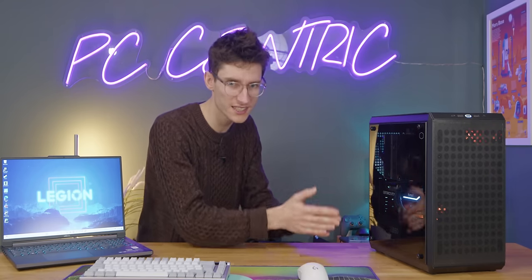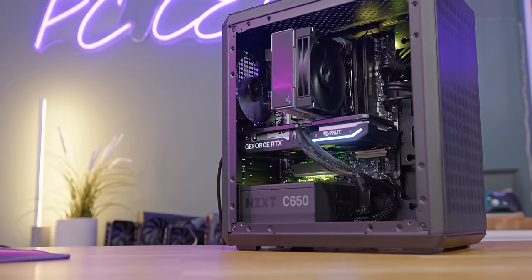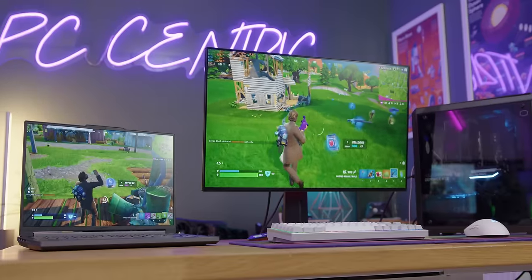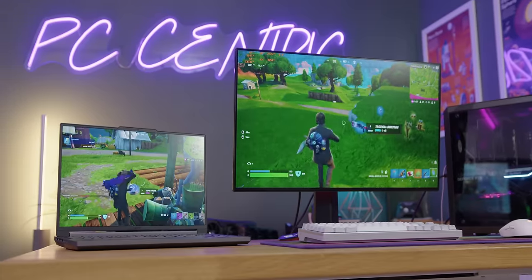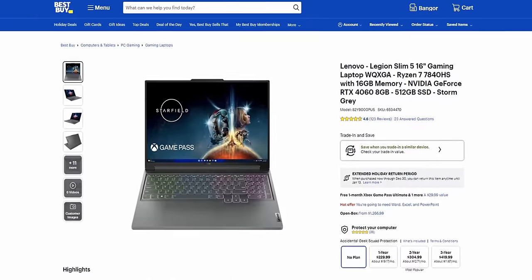Gaming laptops have certainly come a long way in the last few years, and if it's been like a decade since you bought one, you will be so pleasantly surprised with the difference. But 99% of my personal gaming is done on a desktop, and I would strongly advise that if you don't need portability, you do strongly consider getting a desktop. The first reason is price — this desktop cost about £900 to build at the time of filming, whereas this exact Intel laptop would be about £1,400. But there is a very good sale at the moment on Best Buy where you can get the Ryzen version of this.